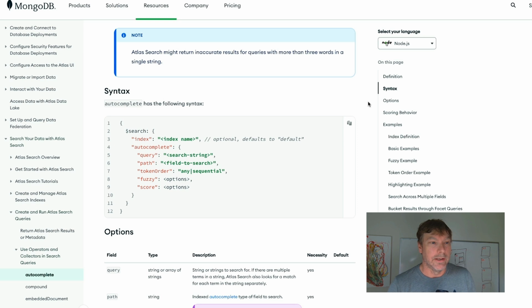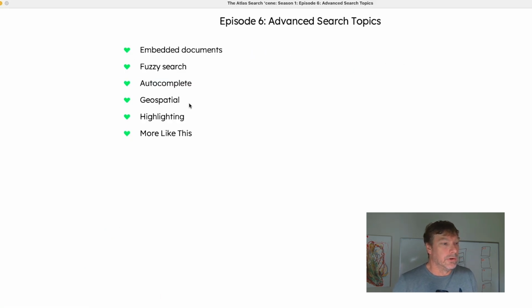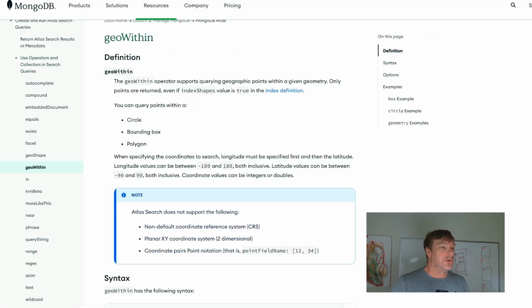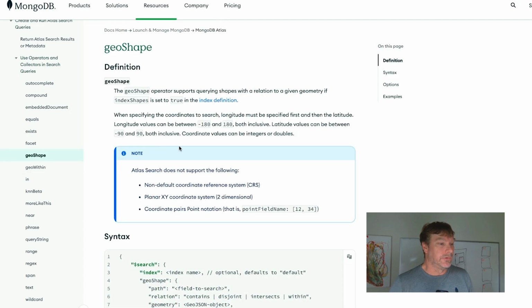Next up on our advanced topics here is geospatial. Just like text, we index geospatial coordinates into an index structure that is optimized for locating geospatial points, either by exact point or distance within point or within shapes or disjointed shapes, so that you can use shape matching and other geo type operators here: circle, bounding box, polygon. So you have these operators here. You have geo within, and then you have geo shape. These operators, again, allow you to index points and shapes and do matching for those.